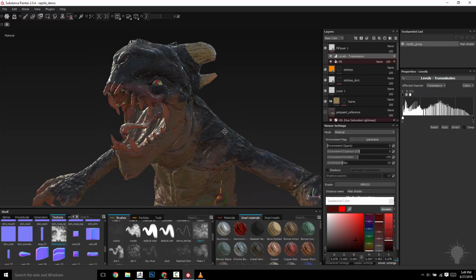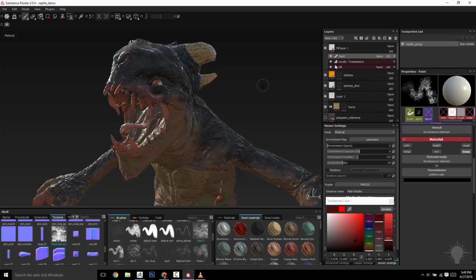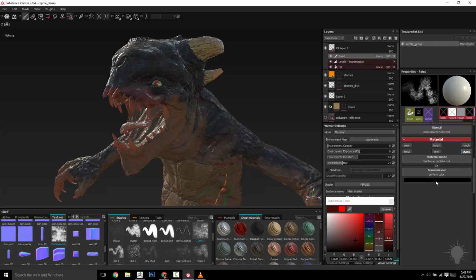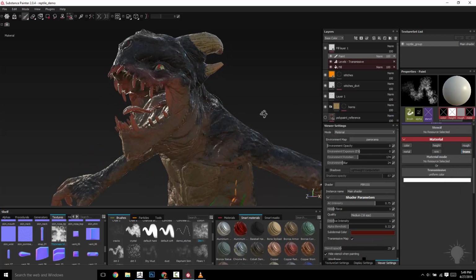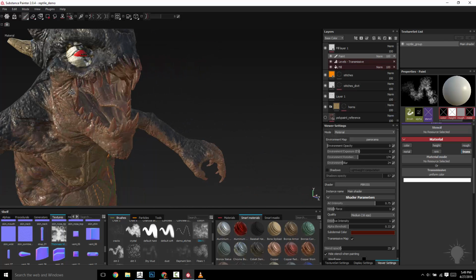Now, if you want to really dictate where this goes, right-click, add a paint. Now in this paint, make sure everything is off but transmission, and then there's your new transmissive color. So you can actually go in here and paint. If you want transmission, make that white, and then paint in. And I have a dirt brush applied, but you can do this anywhere.